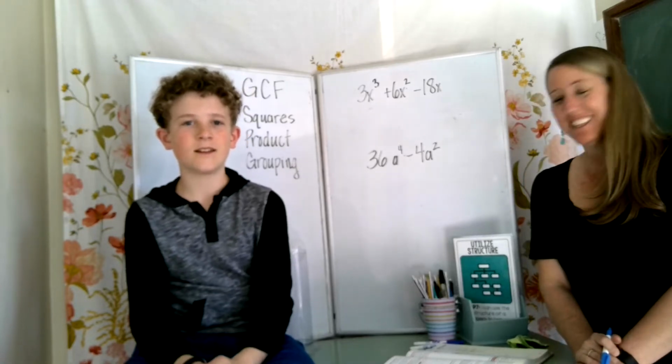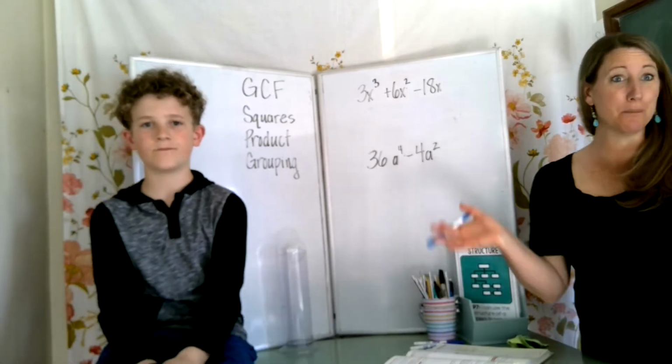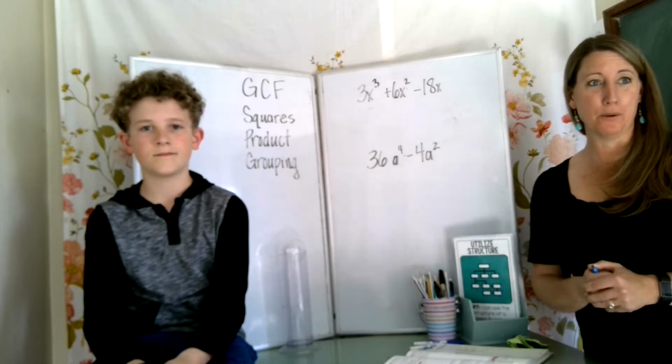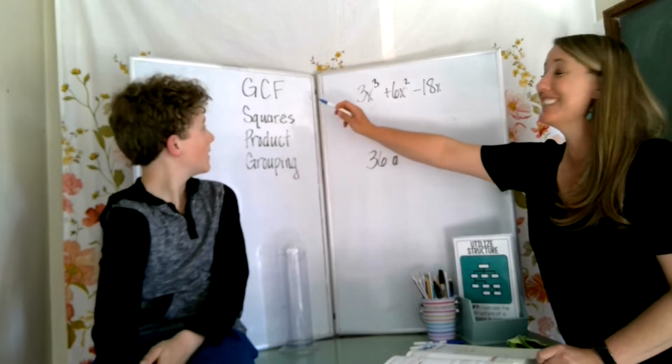Today we're looking at lesson 7.8. We're factoring some more polynomials. So we're going to review some strategies that you've already learned, and we're going to learn a new strategy for grouping. So the first thing you're always going to think of when you factor polynomials is the greatest common factor.